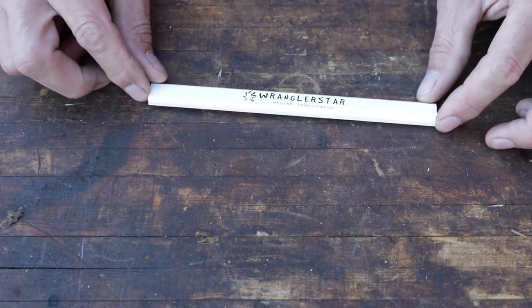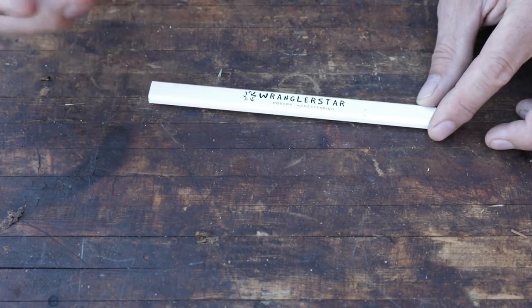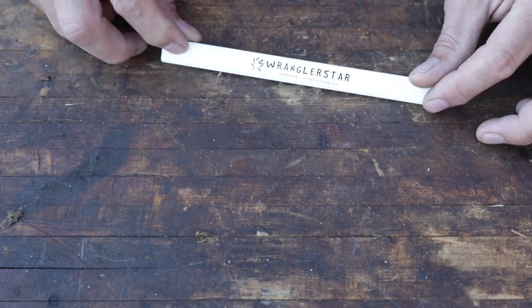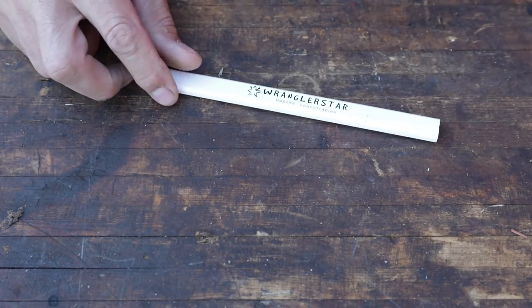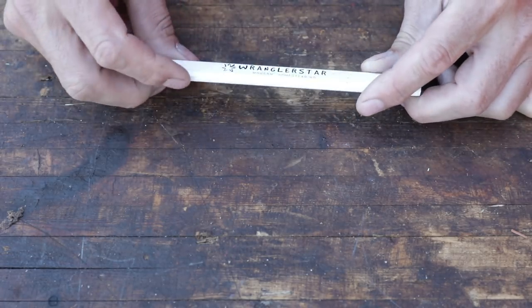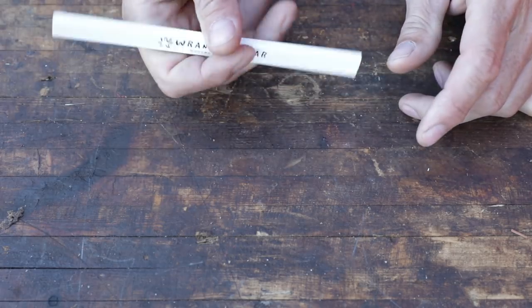And we also see that with some of those old screwdrivers. Some of the screwdrivers that I have in my woodworking shop have oval handles. Same principle. A round screwdriver will roll off the bench, an oval screwdriver handle will not. Another reason for this shape is with big calloused hands from big manly construction workers, they're easier to grasp, easier to get a hold of.